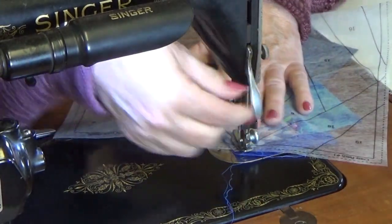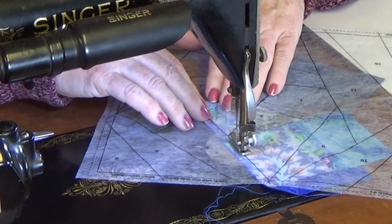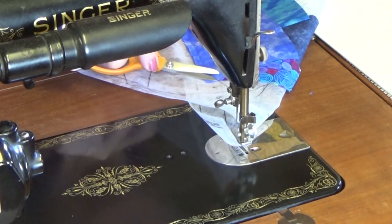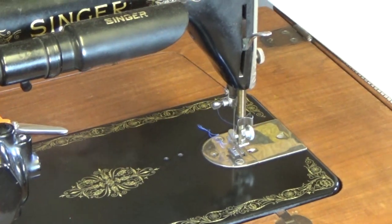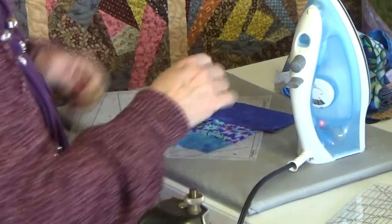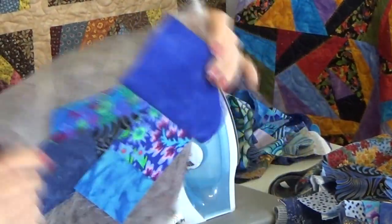No pins that time. Pardon? No pins that time. No. It was out close to the edge. If you can hang on to it, I don't pin it, but when it's in the middle, it's a little more awkward. It's just whatever your preference is. This is what we've got so far, and I'm going to just continue covering this, and we'll get back to you when we get close to the end.